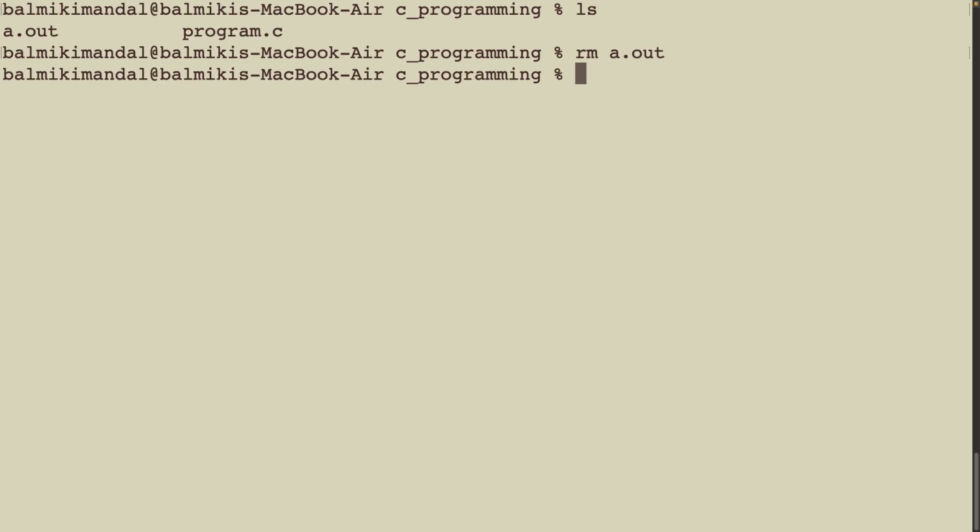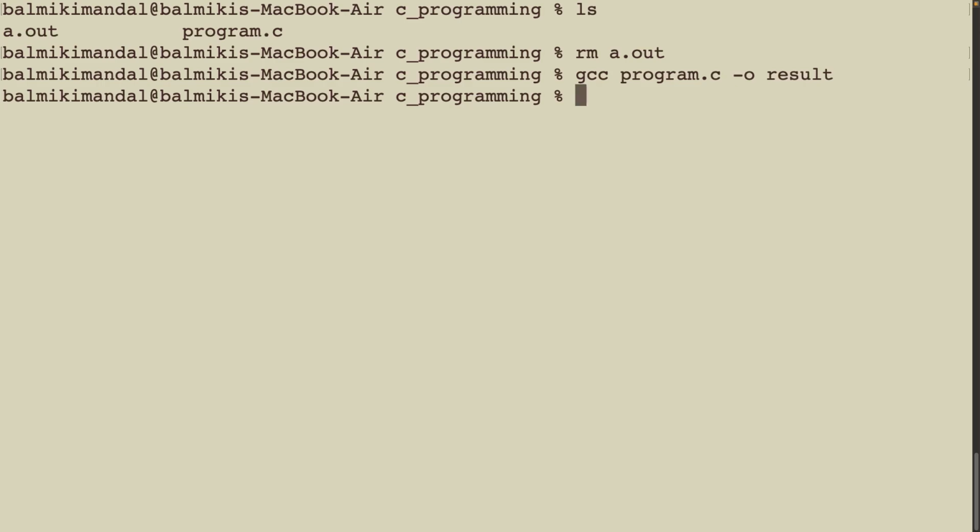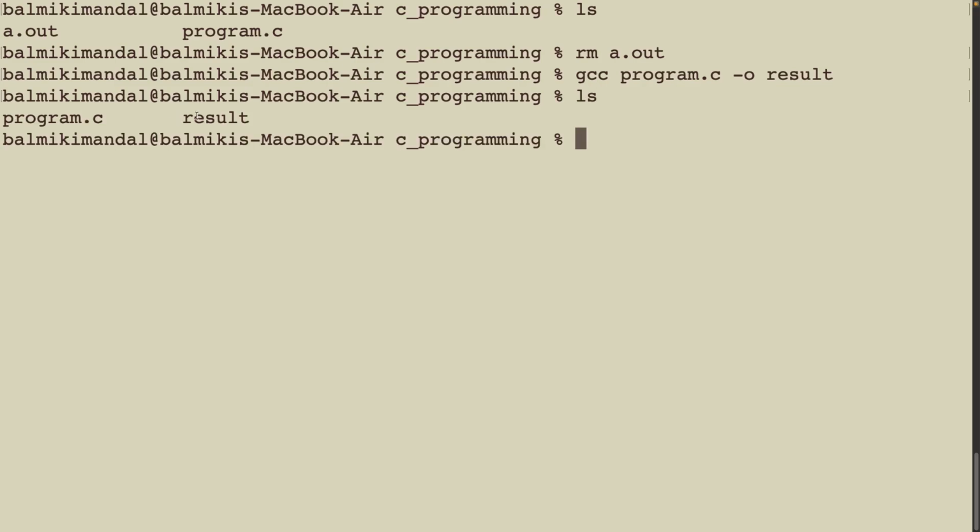Now I am using the second way: GCC program name, -o, then the target name. Suppose I want a different file name, like result. You can put the executable file name.